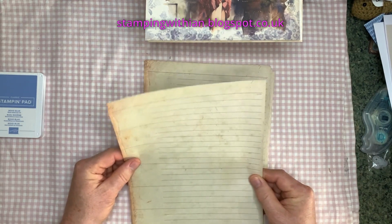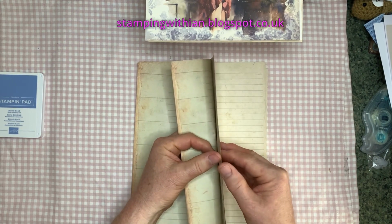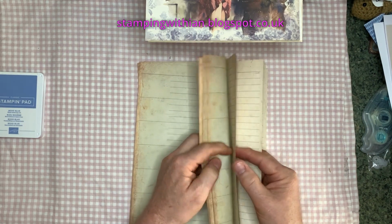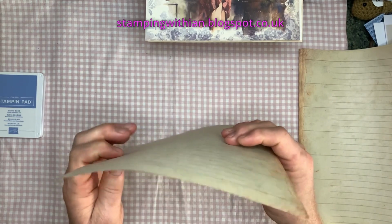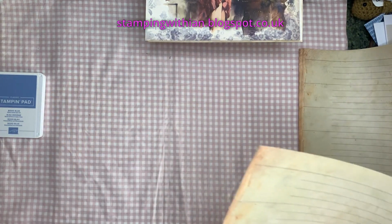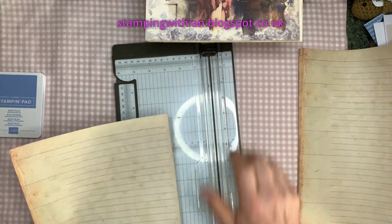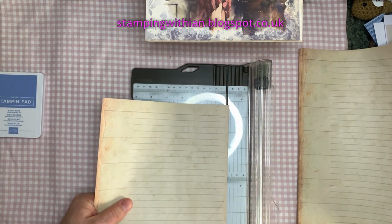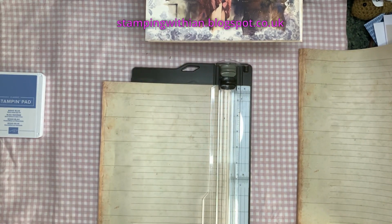First thing we need to do with these is put them down. So 1, 2, the Stampin' Up trimmer will cut 6 of these sheets without even breaking a sweat. So 3, 4, 5, 6. Make sure they're level. And what I'm going to do is take a quarter of an inch off the long side, and the same on the other side. So hopefully you can see this. I'll just check my camera. Yeah, it's all in shot. Lovely.